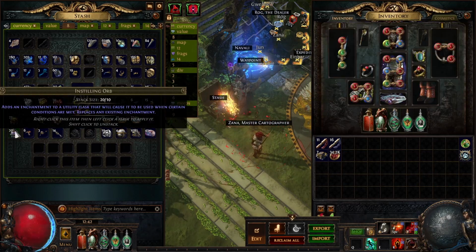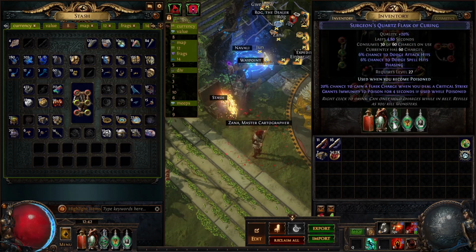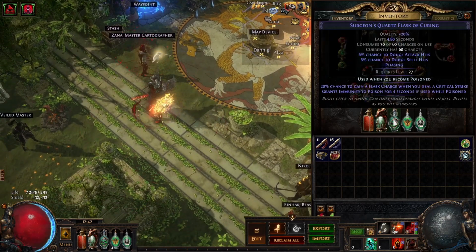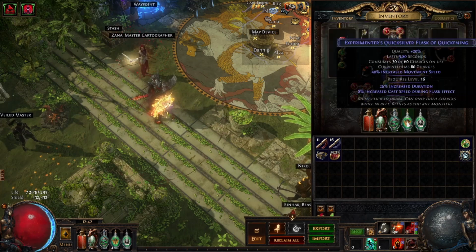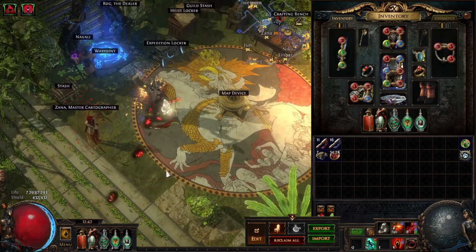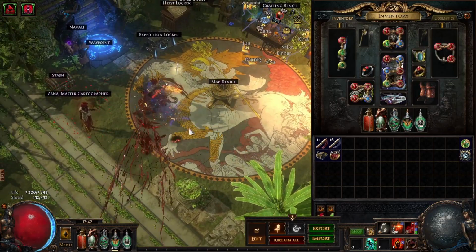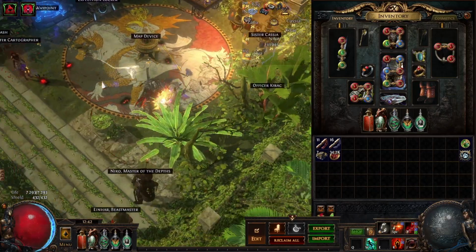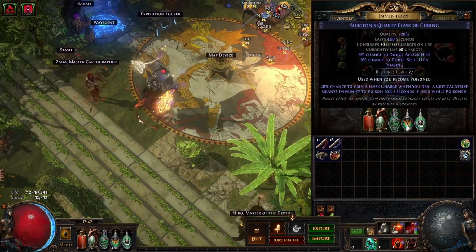And that's with an Instilling Orb. I don't press it a lot, I just let it happen whenever I get poisoned. But it's nice to have access to phasing so you can run through mobs if you need to. And it also gives a little bit of dodge for spells and attacks. And then we have a Quicksilver with increased cast speed. Cast speed isn't... Yeah, it's just a little bit more quality of life, I guess. And most of the time you will be whirling around, but you do a fair bit of running as well.